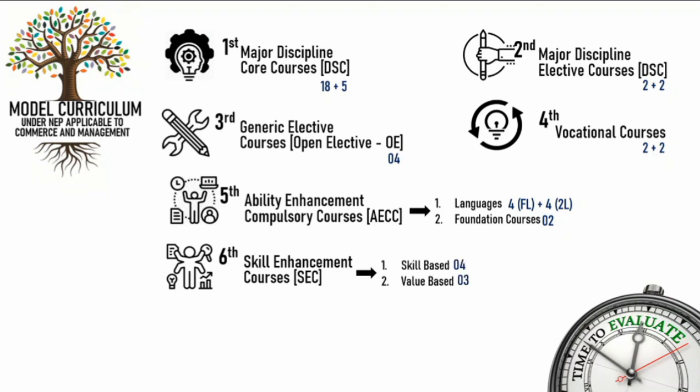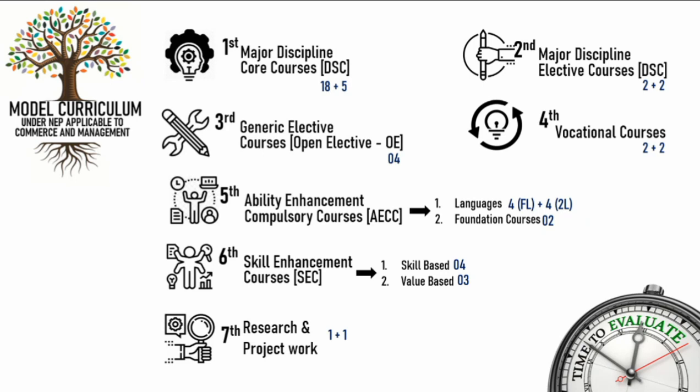And this is further split into 2 categories: skill-based course and value-based course. A skill-based course imparts a certain skill, certain competencies, whereas a value-based course inculcates moral values and ethics, right? So that's the whole purpose of having skill-based and value-based courses. This is the 6th component that graduates will study under NEP. Now, the last component is, of course, research and project work.